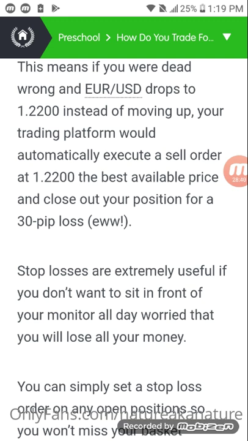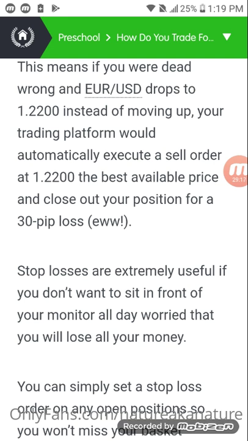Trust me, because I've been through this. I've been trading for 2 years in the market. So trust me, I already know how this goes. Don't risk your whole account and blow your whole account. You don't want to do that. I've been there, done that already. So instead of doing that, you put your stop loss in. You don't want to oversize your position, and you want to set your stop loss so you won't lose 100 pips, 200 pips. It's better to take a 30 pip loss than a 100 or 200 or 300 pip loss.